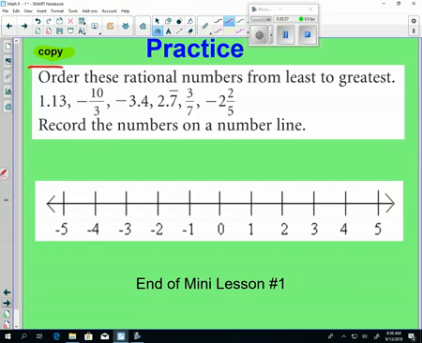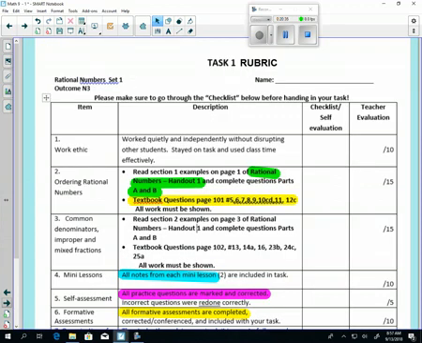And you're going to make a number line, and you're going to put these numbers on the number line from these two grades. So I'm going to hand you out this task rubric. Today you're just going to do this handout. You're going to see handout 1, A and B. And I'll give you copies of these textbook questions, 5, 6, 7, 8, 9, 10. So you're going to do this one and this one for today. I've got it spelled out in the next sheet. All the notes that we said copy, you're going to copy them down. Practice questions. And tomorrow I'll give you a formative question. You won't have it today.